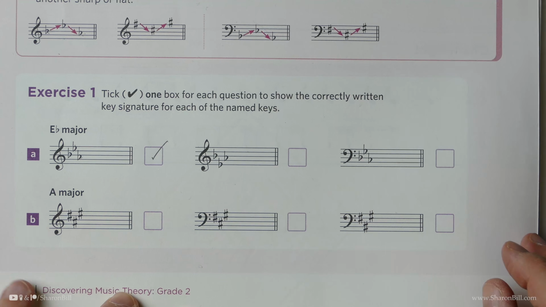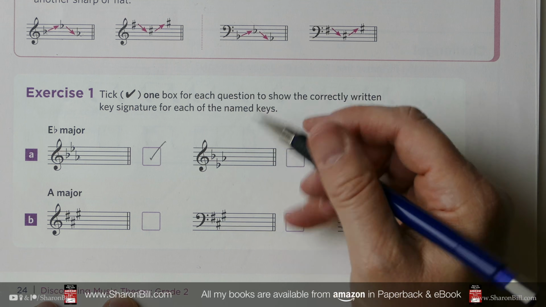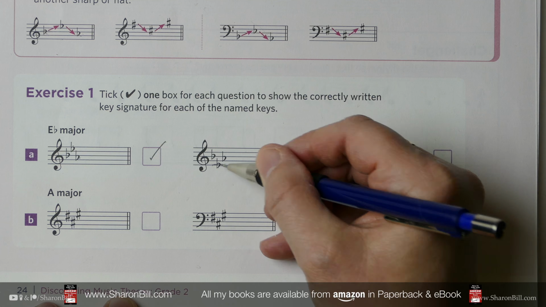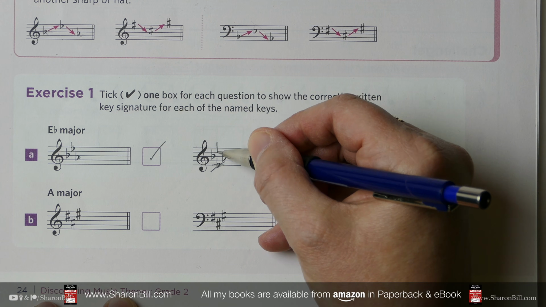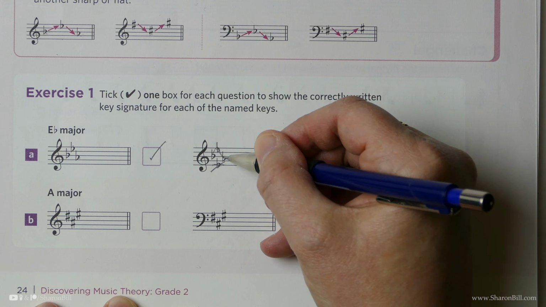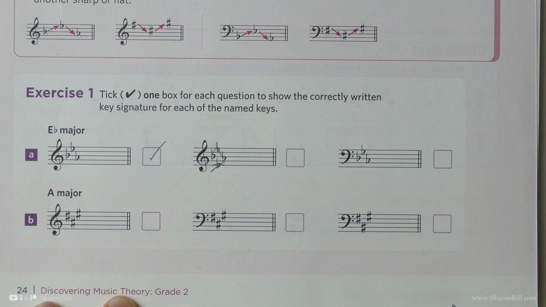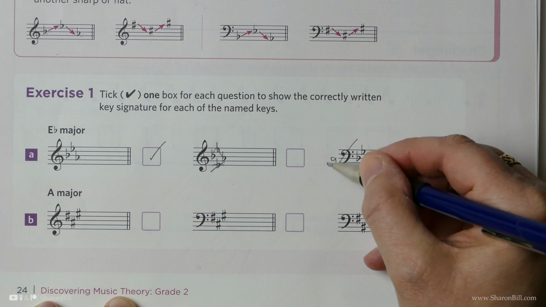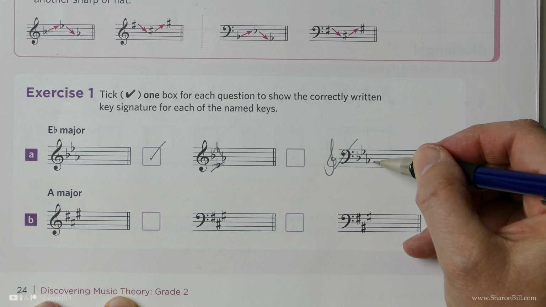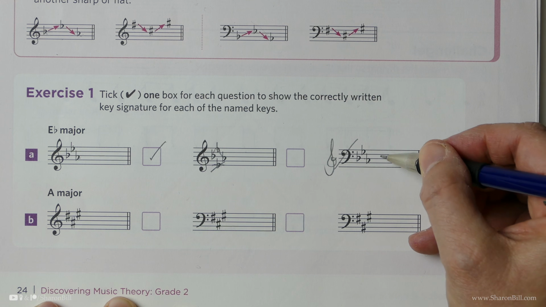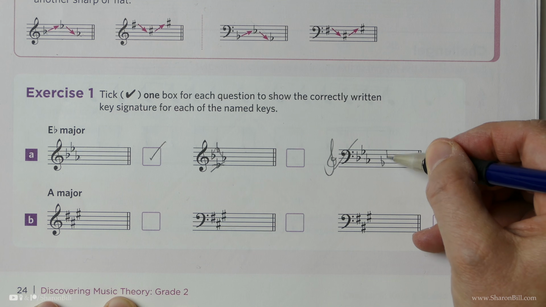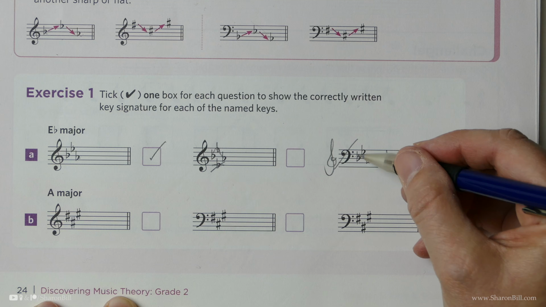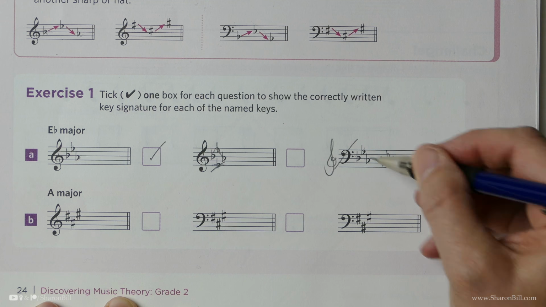So we'll give that a tick, but let's look why these are incorrect. And so here, although that's B flats, E flats, A flat, that is indeed an E flat, but it shouldn't be there. It should be this high E flat to create that recognisable zigzag pattern. And this looks like it should be correct, but actually each of these notes are written in the treble clef. Everything should be down. If this is bass clef, it should be B flat, E flat, A flat. So actually a bit of a sneaky one there. Everything here is written in the treble clef.